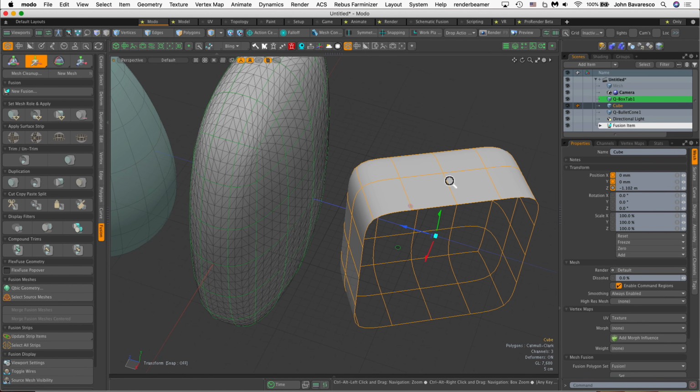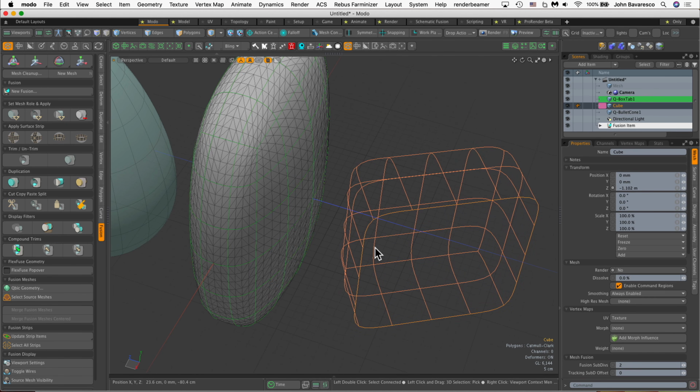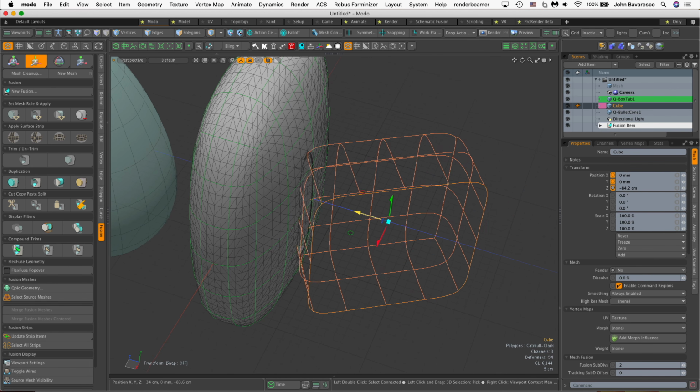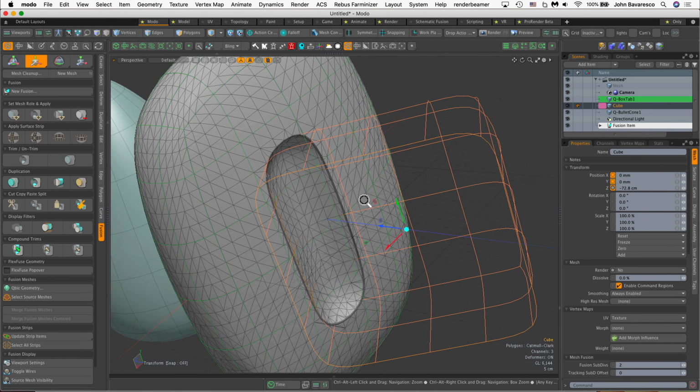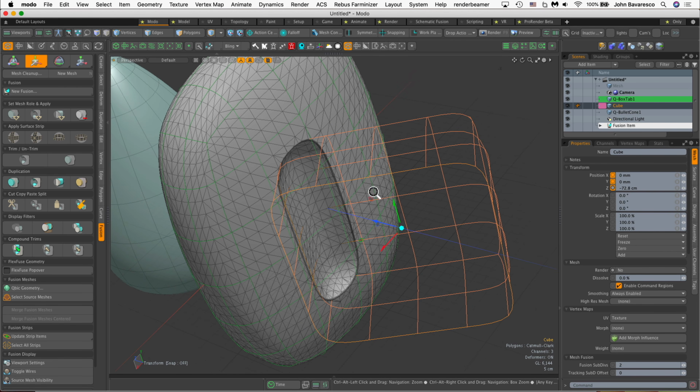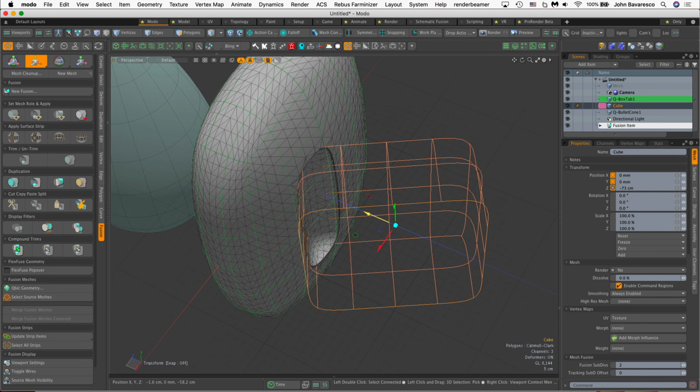Shift Tab. There we go. And again, as a Catmull Clark object, if I subtract it and then move it in, you can see it behaves exactly as it did before as a cube, but now you're actually seeing this geometry as it really should be, as a Catmull Clark subdivision surface.